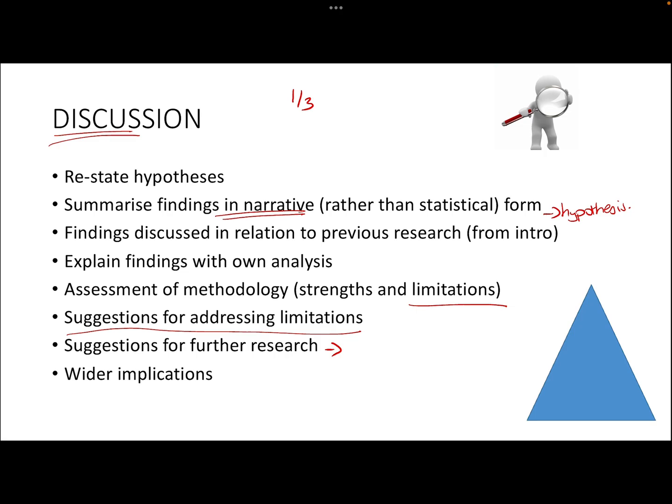And also the wider implications on policy, on society, on education. What does this mean and why does it matter? So we're basically trying to convince the reader here that the study was worthwhile and adds to the body of literature on this topic. We want to end with a punchy conclusion, something that summarises the broader area of study, makes a lasting impression on the reader to show that this study was really important and found something that is worthwhile.